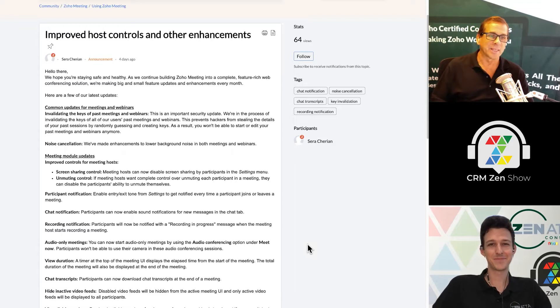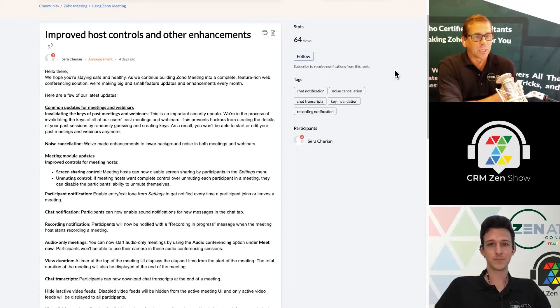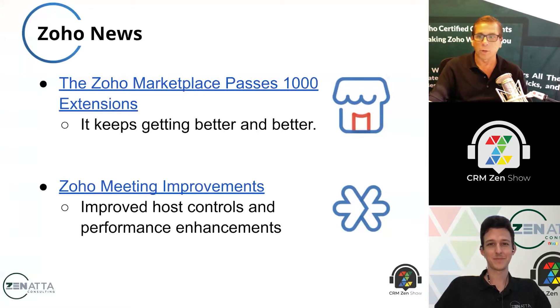There's a lot that goes into recordings. Most of the major services now don't just give you one recording. Like in Zoom, we get four different recordings: just the screen, just the video, video and screen, and you get your own discrete audio track because they know people are going to want to do a lot of editing. So shout out to the team — you guys are doing great work. Now go take a look at how Zoom handles recordings, get some nice 1080p quality recordings out of here, and I think Meeting is going to be completely ready for prime time.